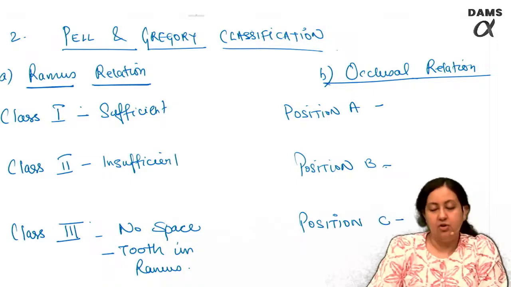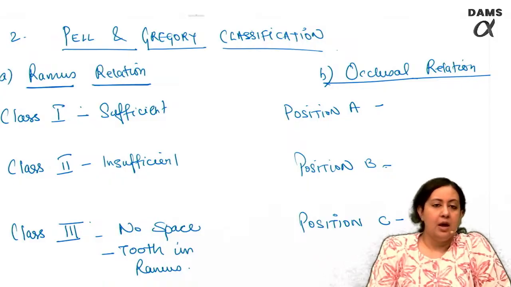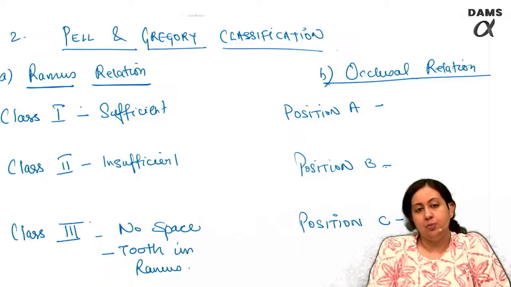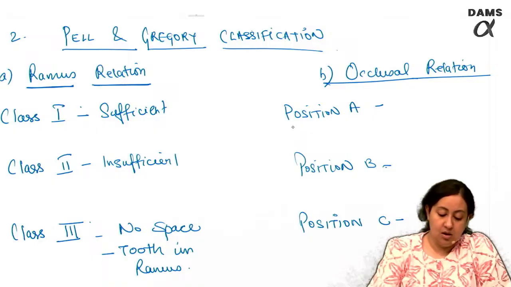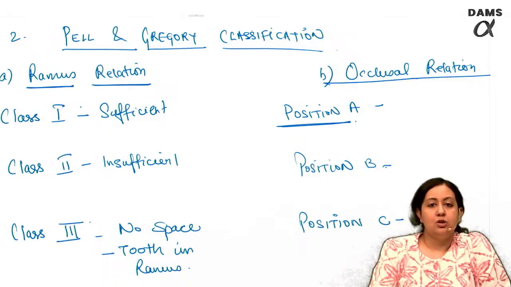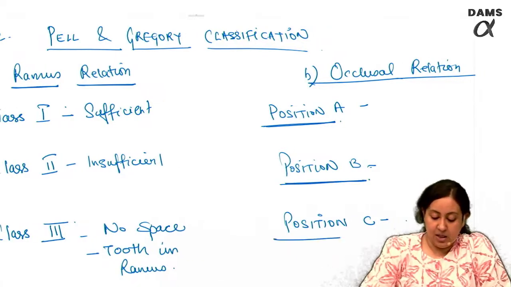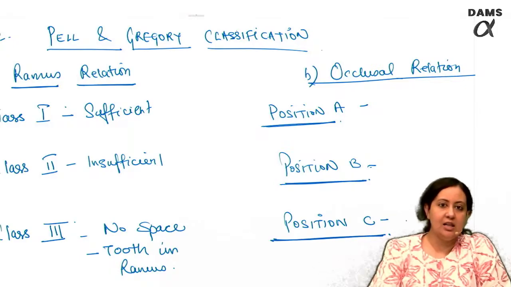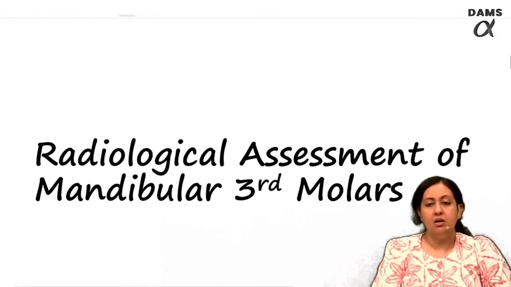Basically a line was drawn at the occlusal level, taken from the occlusal fossa, and it was extended backwards so that we can judge whether the highest point of the impacted tooth is present at or above the occlusal line. That was position A. If the highest point of the impacted tooth was present below the occlusal line but above the cervical line, then that was position B. And when the highest point was present below the occlusal line and below the cervical line, then it was position C. Okay, so we need to remember this while we are doing our scoring.